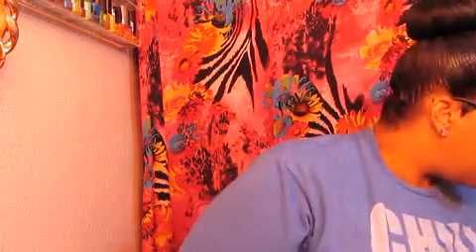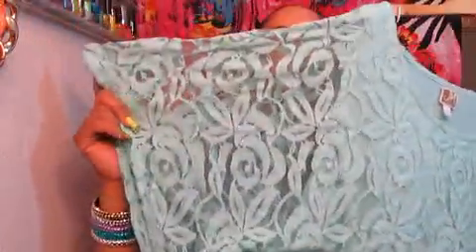Then I had this top on in one of my hair review videos. This is what the top looks like. I thought this was beautiful. I got this from Macy's and I think I paid $20 for this top — it was on clearance. But it is gorgeous. I got so many compliments when I wore this top. And ladies, don't sleep on Macy's Women's department. Check them out too.